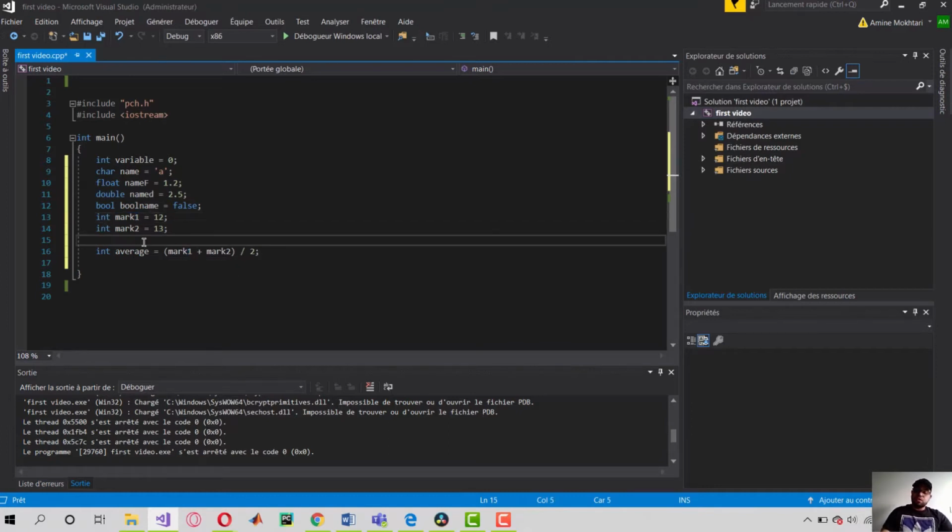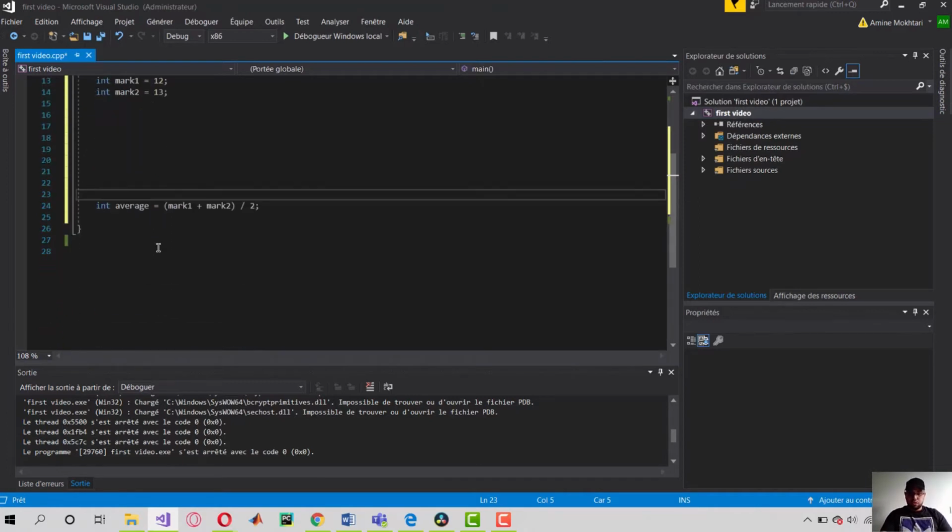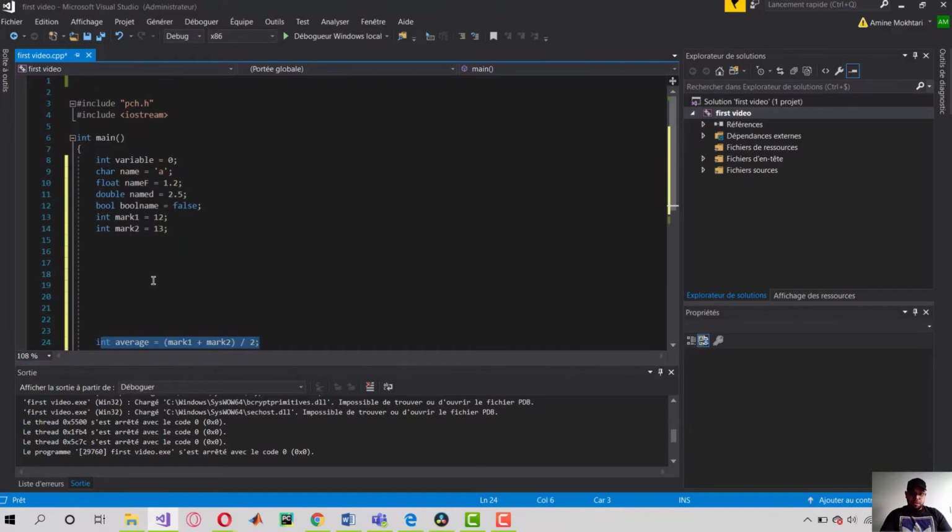Then if we have lines of code, for example, and we want to change the value of these marks and have a new average, we don't have to search this equation, then change it, then calculate it. We just go to the beginning of the program where we define these variables. Then we change it just here, for example 14, here 16, like this. We will have a new average for a new student, and so on.